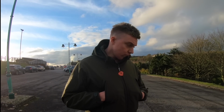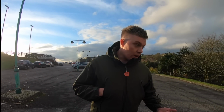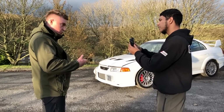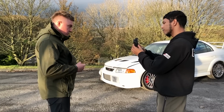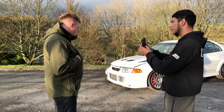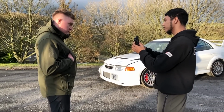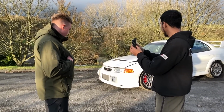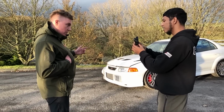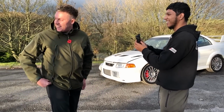Right then, talk us through the handling. How's it handle? What have you got? Originally when I got the car, it had some KYB New SR shocks, which are a nice OEM upgrade, keeps the ride where it is, but they're just simple dampers, no adjustability or anything like that. So I got some Yellow Speed coilovers from 621. You heard of Adam? Yeah. He gave me a little discount on that, helped me out. I had them all set up. It's got Superpro bushes on the rear.